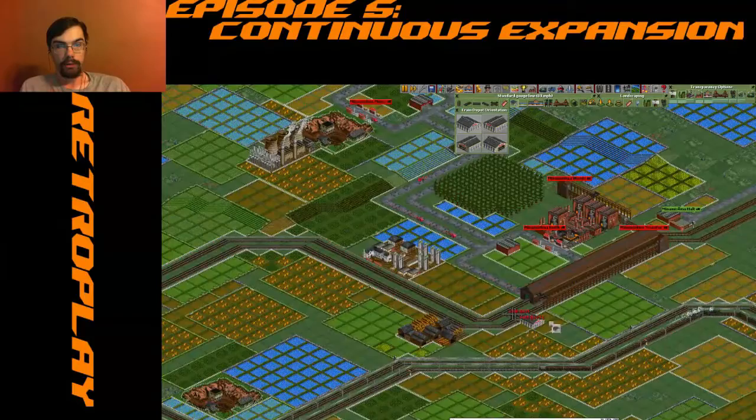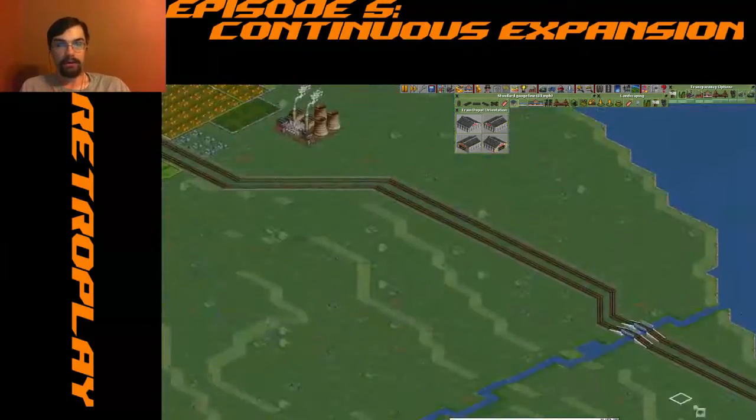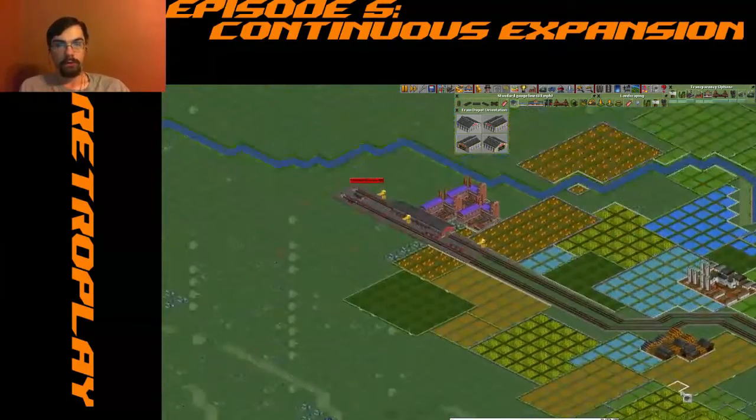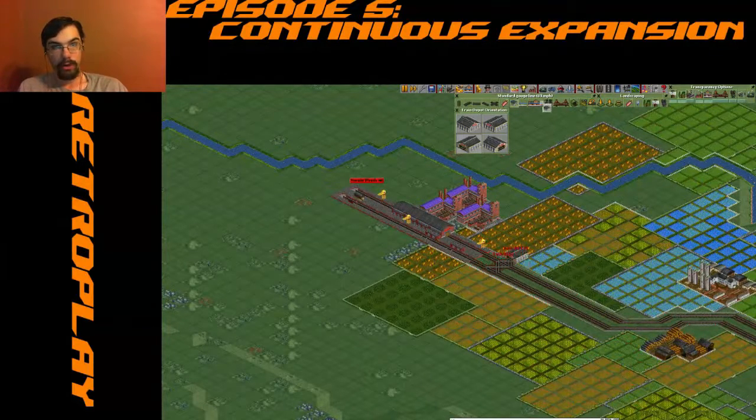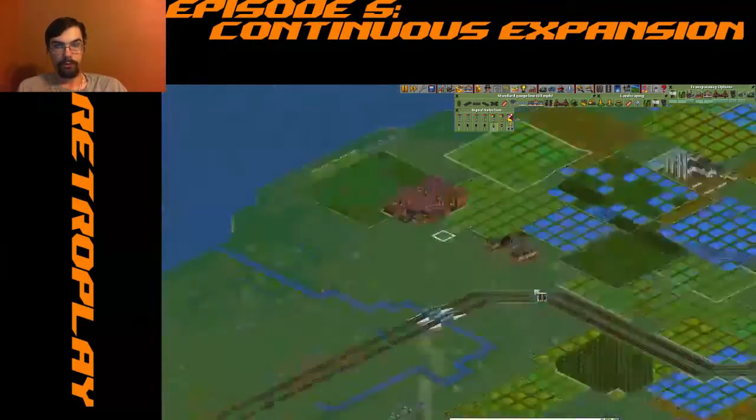We're continuing to expand our network here. So we just recently completed the steel mill line to the factory over here. But that's not the only line we're going to finish here today. We're going to build a narrow gauge line as well that will help supplement the steel mill's potential growth.